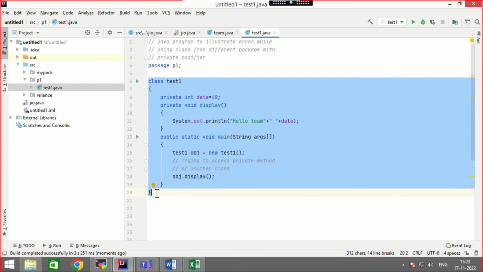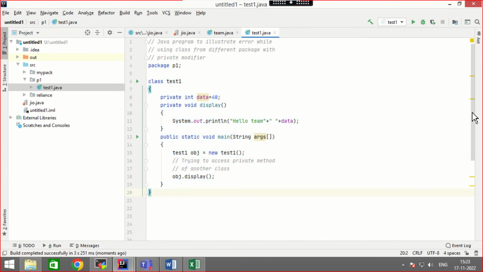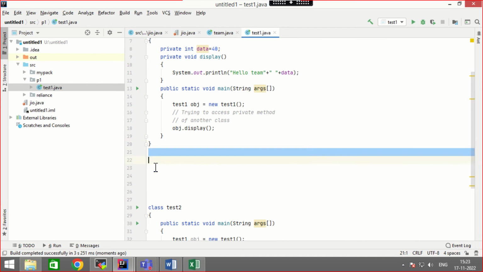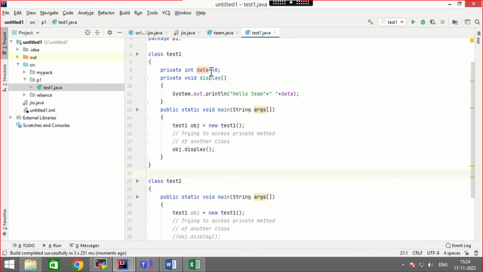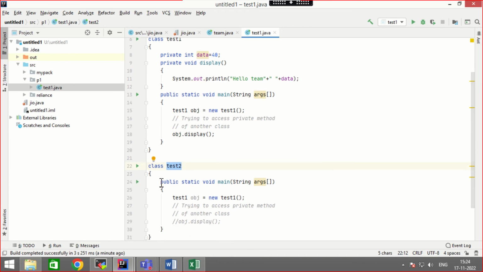Now observe, I'm creating a new class in the same package. Remember the package name is p1. Inside the package, test1 is my class name. Now I'm creating one more class called test2. Inside test2, again I've written the main.